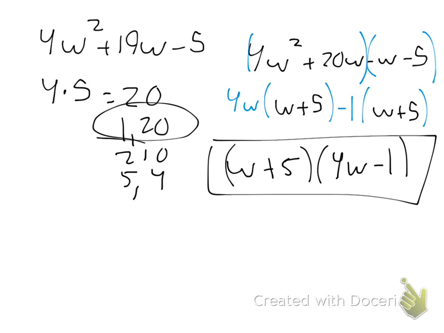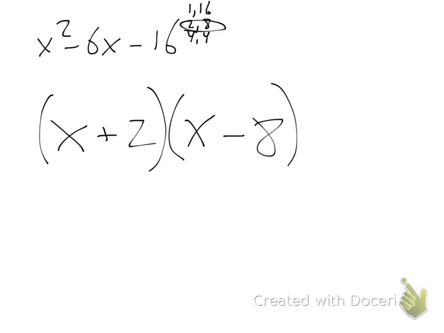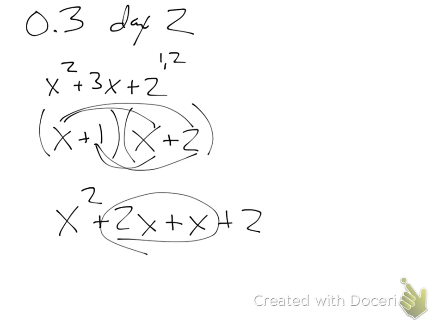Going to the next question before this. Hey, that means this was supposed to be set equal to 0. And if that's the case, the first one is equal to negative 5. The next one? 1/4. Next one's, oh wait, not factorable, so we don't have to worry about it. Next one, answers? Negative 2 and 8. Next one. 1 and 8. Next one. Negative 1 and negative 2, because it's here. We just checked it by FOILing it back out.